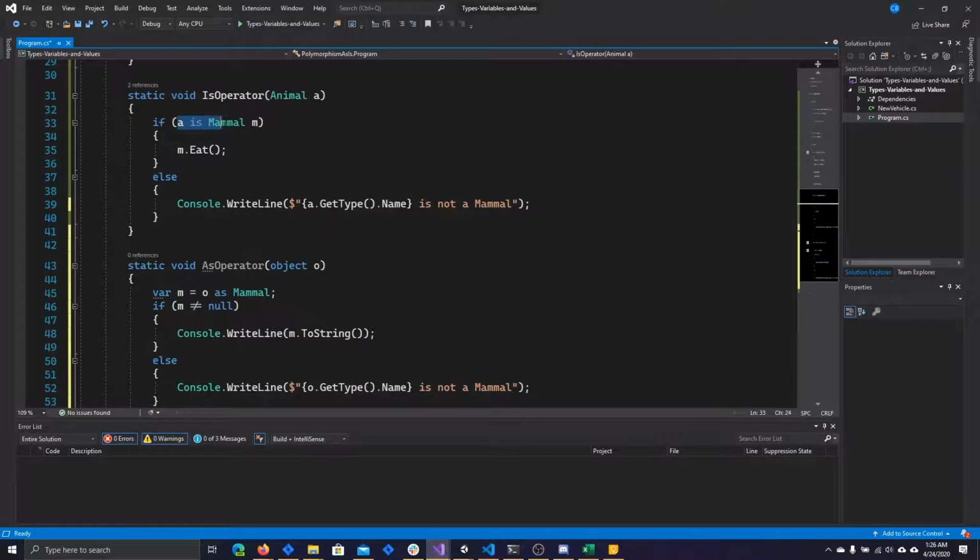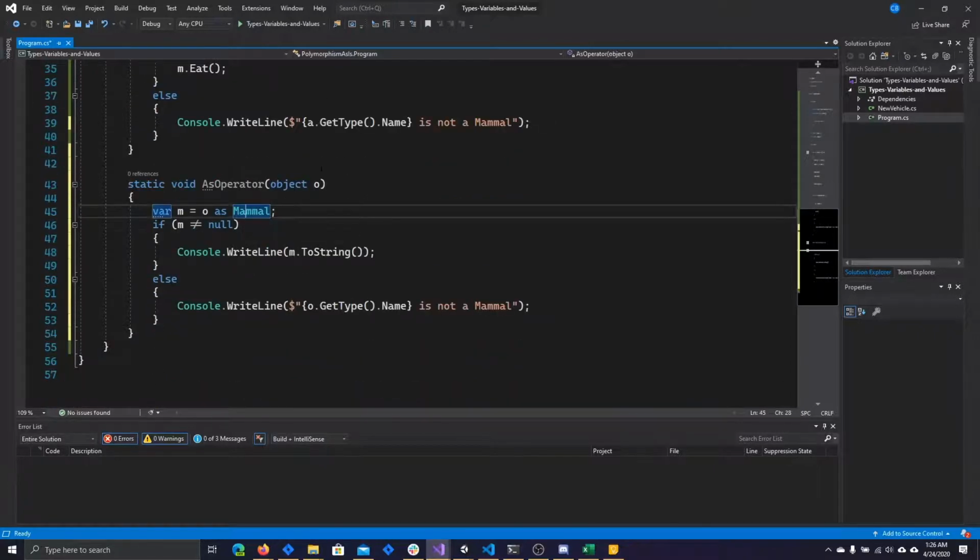If a is a mammal, what the as operator does is it performs just the cast here, and it's saying cast this object as this object and store it in var m. Now, the as operator will return null if it was unable to make the cast. So that means that var m will be null if O cannot be cast as mammal.